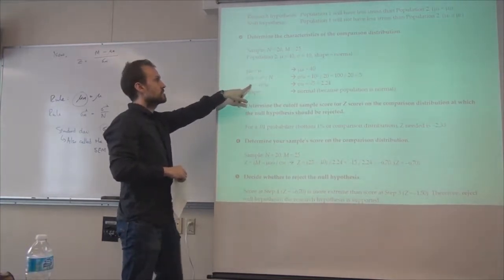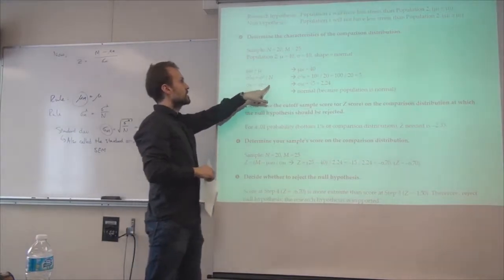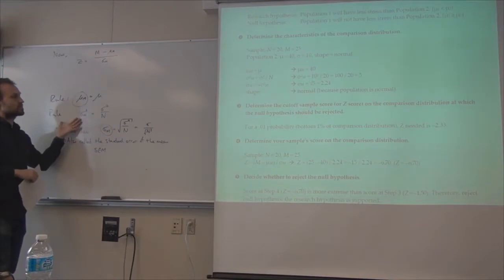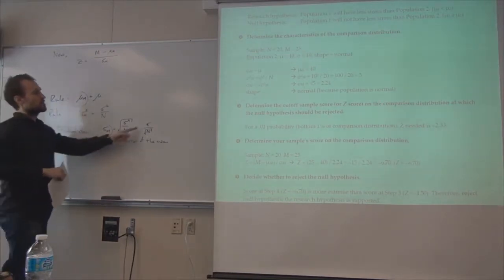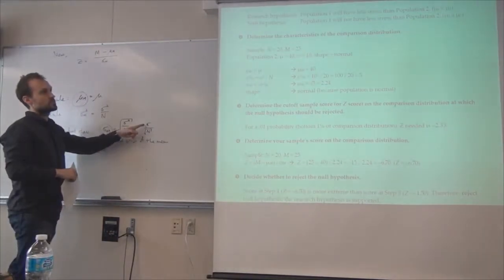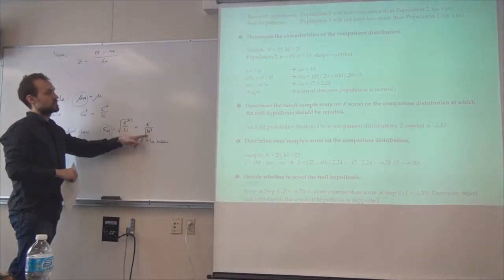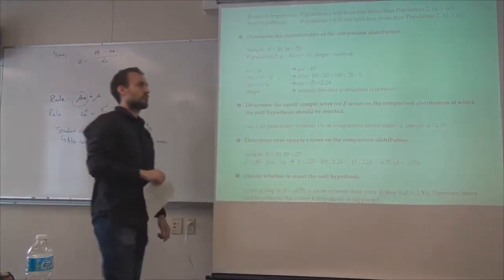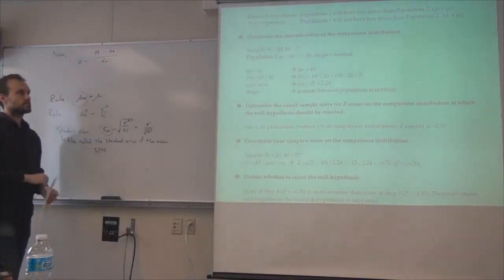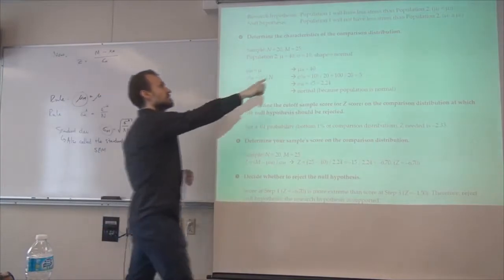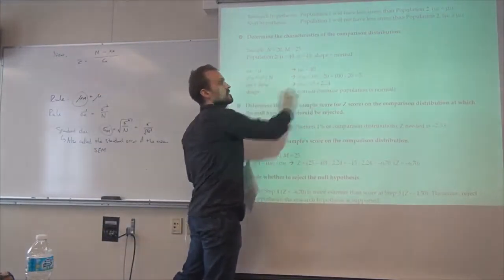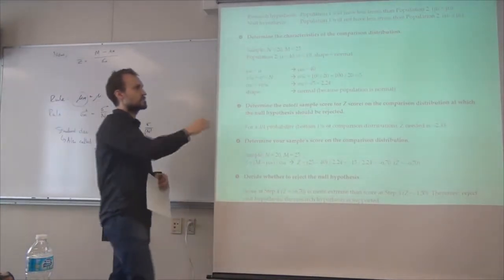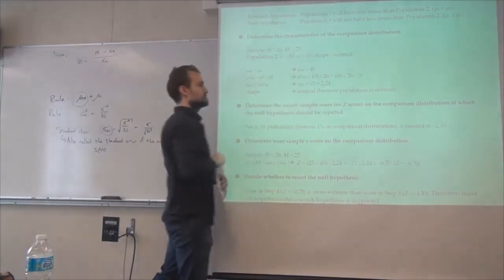And the standard error is going to be, it doesn't matter which formula you use. You can calculate the variance first, take the square root of that, or you can use the individual distribution's standard deviation and divide it by the square root of n. Either way, you get 2.24 as the standard error. So it's less than the individual distribution. There's less variance, there's less deviation from the mean. And the shape is normal because the population is normal.